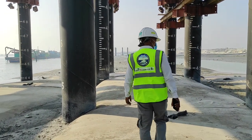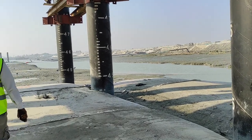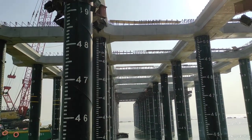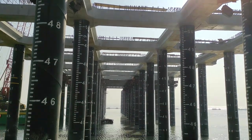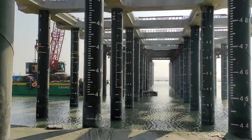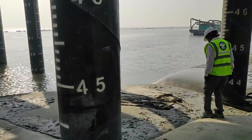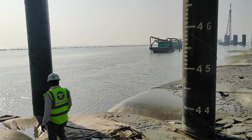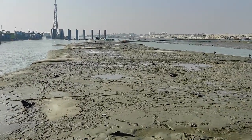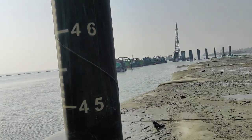Our honorable consultant came to visit this side. This is the jetty gangway, the fourth trestle from the south side and the first trestle from the north side. Our consultant is also checking this kind of bag. This area we have already finished.